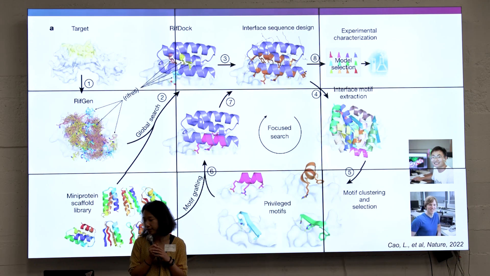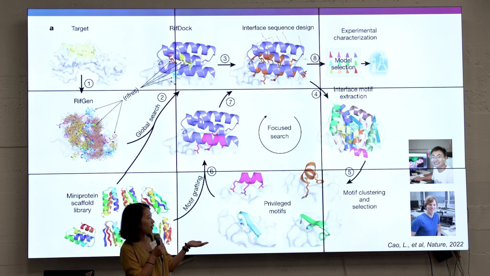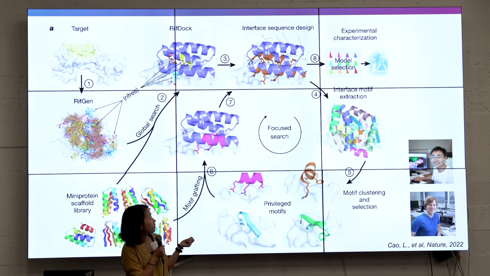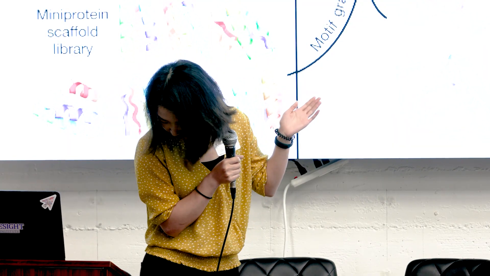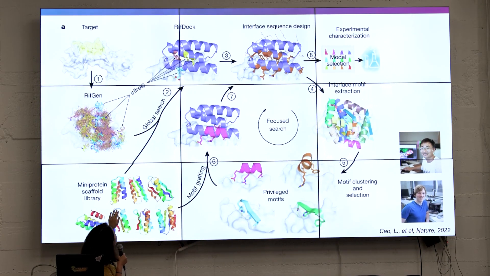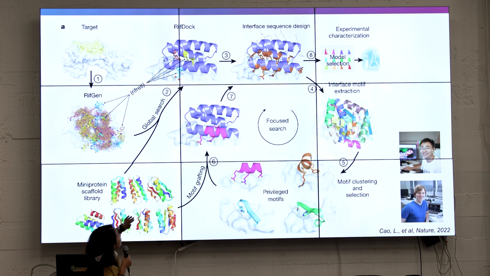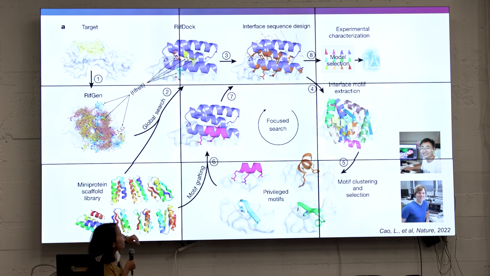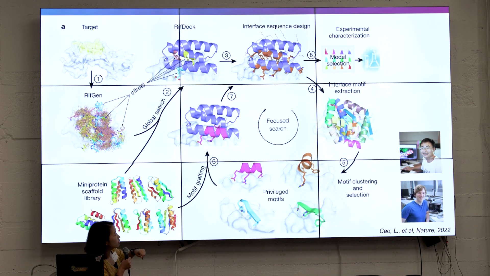The method I used to design insulin substitutes is based on a paper published this year in Nature by Long Xin Cao and Brian. As shown in the figure, we have a target of interest, and on the surface of the target we generate a lot of inverse rotamers that use our small protein library to dock and find the perfect docking sites on the surface that are shape-complementary to the target. We then do sequence design to identify proteins that can bind the target — this is purely computational. After the first round, we extract the best motif and do motif grafting with our small protein library.